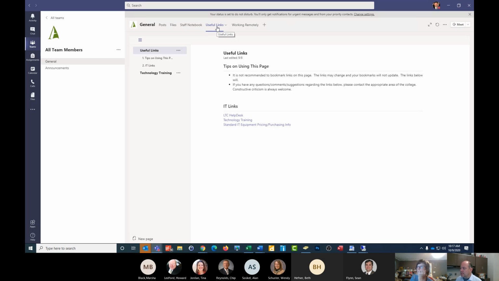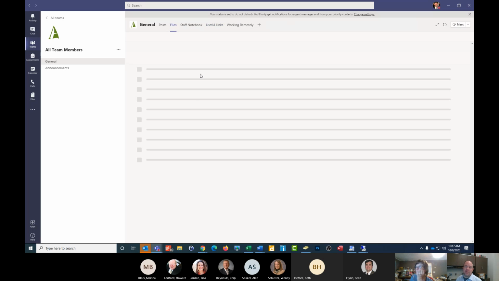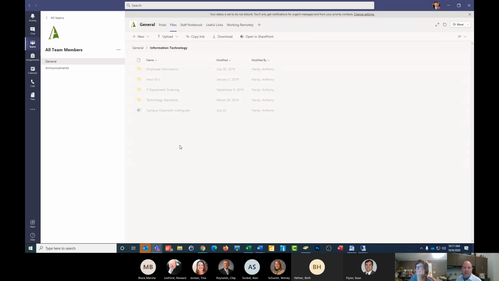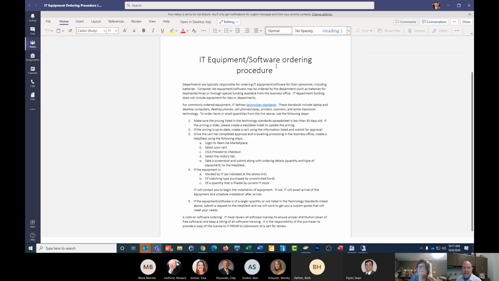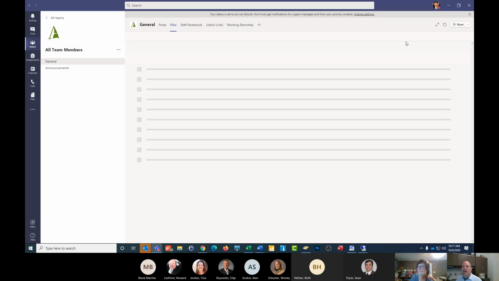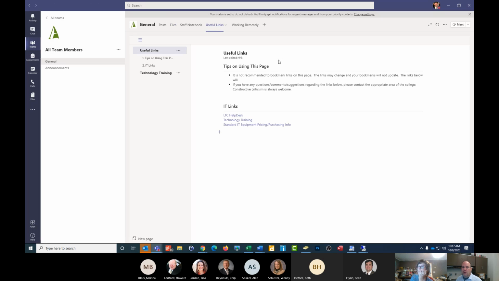And that's a lot easier than having to go to Files, go to Information Technology, and then did he say Equipment Ordering or Technology Standards? I don't remember which, and this doesn't really make sense to me. Those sound like the same thing. Is it Ordering? That's a Word document. Does that have it? No, this doesn't have the pricing in it. As you can see, it's a lot easier if you guys can see this, and that way it's easier to find. So I'm going to pause right there.